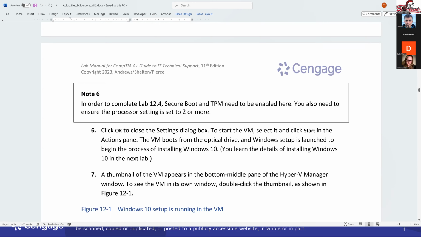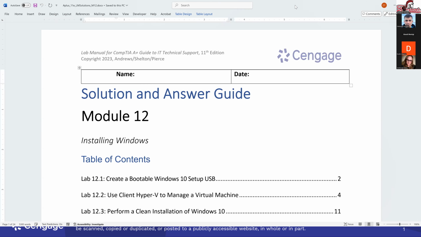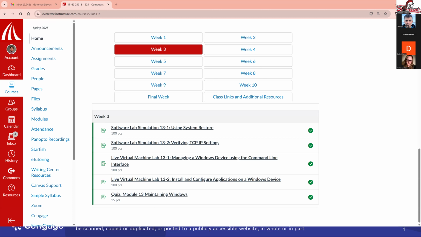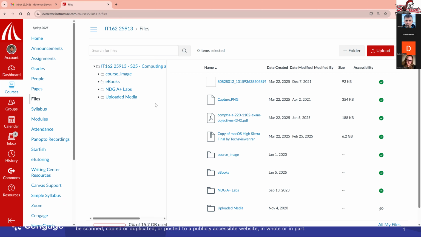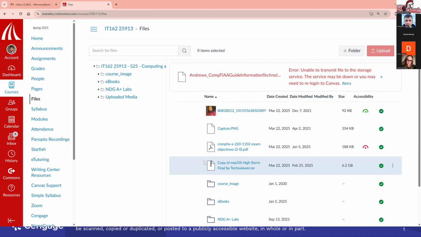This is a really good document. I'm going to drop this into the files section, and hopefully they'll let me do that. We do have a lot of things already, but will it let me drop it in there without being zipped? All right, I exceed the storage limit there.